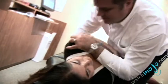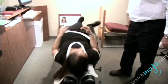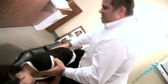And how long does it generally take for someone to feel those improvements from the adjustments? Most people within about 2 to 4 visits, they already feel something. By and large, age plays a huge role. If I get a person who's 15, they're going to be a lot quicker than 25. By the same token, quicker than 35, etc. So there's a lot of factors that play into how long it's going to take.